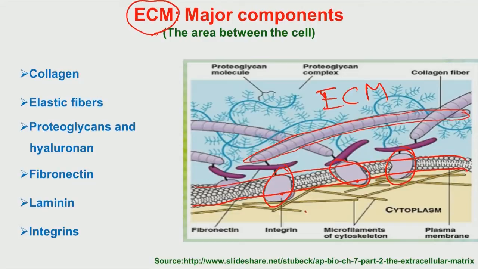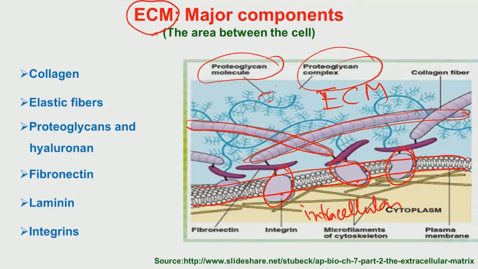So, this is your intracellular region, and outside the cell is your extracellular region. Now, what are the various components which have been shown in the ECM? This is a very nice characteristic: collagen fibers, and later on I will explain how this collagen is built up structurally. The other thing shown here is the proteoglycan molecule, or proteoglycan complex, and you also have other proteins called fibronectin, which are also present in the extracellular matrix region.